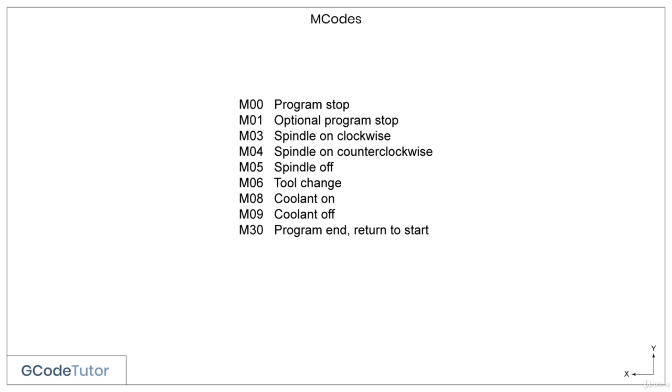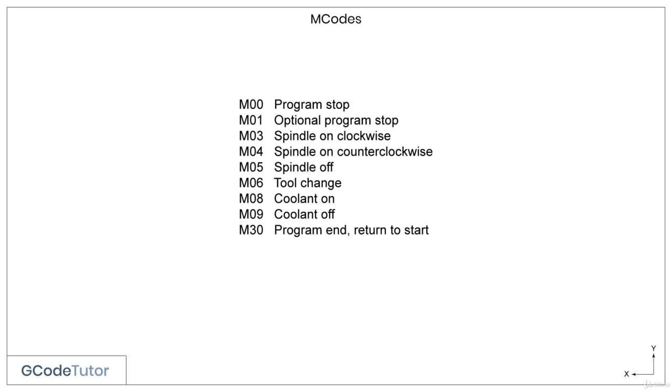And finally, here is a list of M codes that I used during this tutorial. M00 stops the machine. This cannot be overridden by the operator. There are many reasons why we would use M00 within the program. It could be for inspection purposes, or maybe to check if the cutter is damaged. M01 is the optional stop option. This allows the operator to stop the machine at this point, if he wishes, by using a button on the controls.